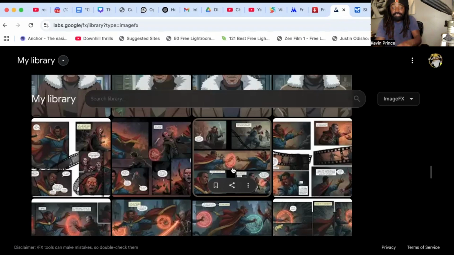Now, with ChatGPT, it does have this GPT called Consistent Characters, which has helped me to create consistent characters.